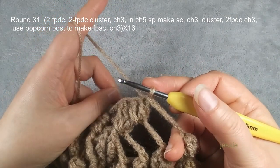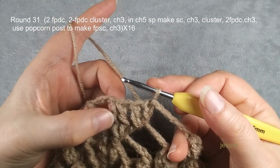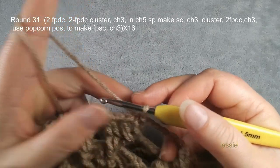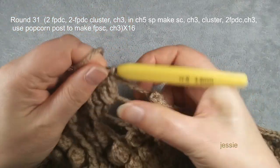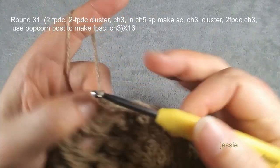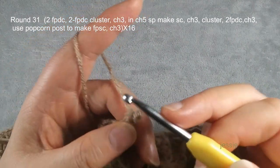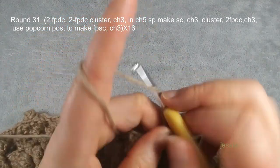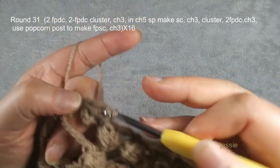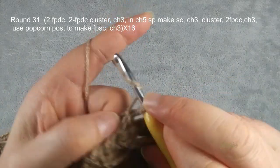These 3 posts we use same way, close to the popcorn. This one we make 2. Here, sorry, this side close to the popcorn. So the first one we make 2. We do single crochet first. Then we do chain 2, use for the first one. Then we make another one from post double crochet. These 2, we make them together, we do cluster.